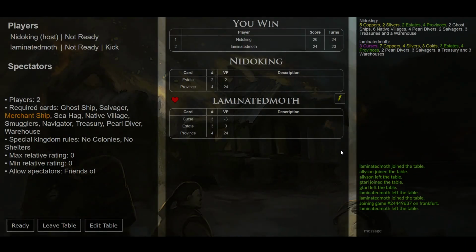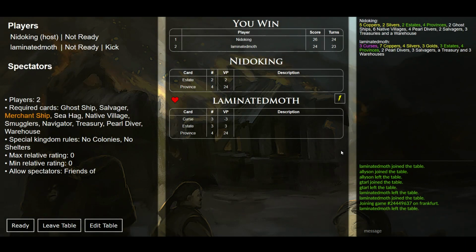Very close. Those two estates actually really mattered. Wow. Yeah, well, one of them mattered. Oh, good. Yeah, good point. And the two extra coins are just kind of gravy at that point. The reason I bought the estate earlier was so that if you did get another province, then two provinces would give me the win. Otherwise, I could trash a province to get a province and take the lead.